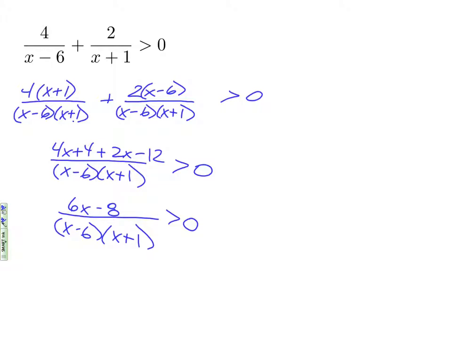All right. At this point, we're ready to go to the number line. What do you think needs to go on the number line? Negative what? Negative 1, negative 6 are correct. And one more thing. What else needs to go? 8 over 6, which reduces to 4/3. So I need 4/3, I need 6, and I need negative 1. Let me put those on the number line, and then we'll talk about them.